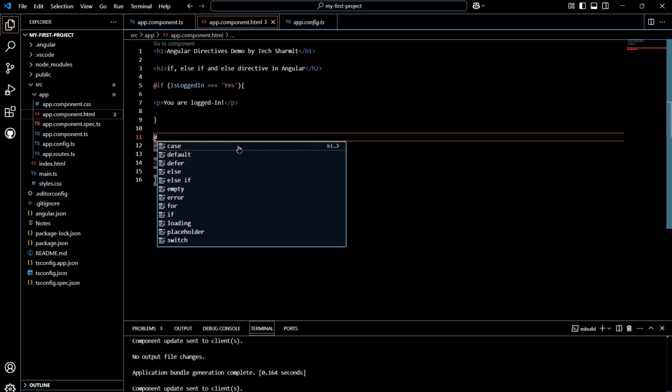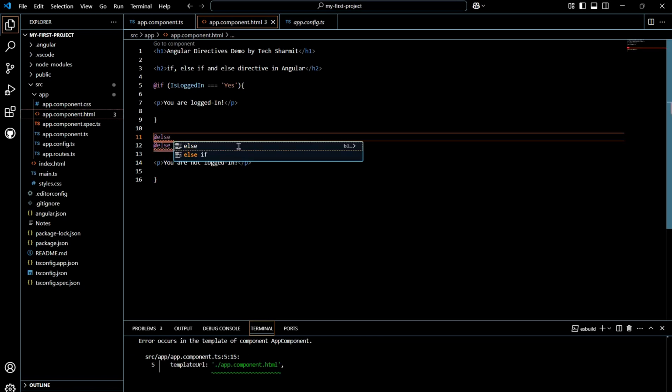So here you need to write else if, not else, it should be else if. Then here we need to put a condition also, because we are going to check one additional condition.